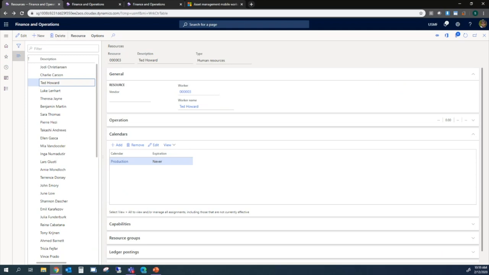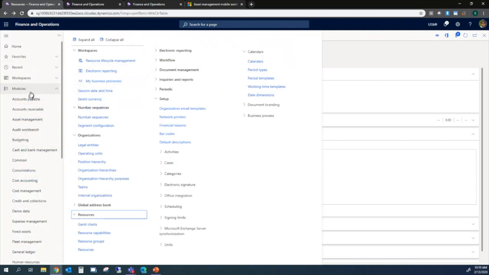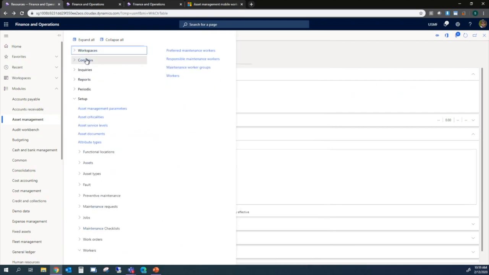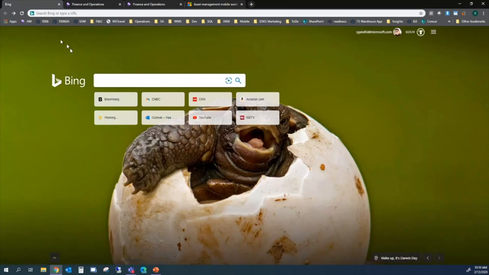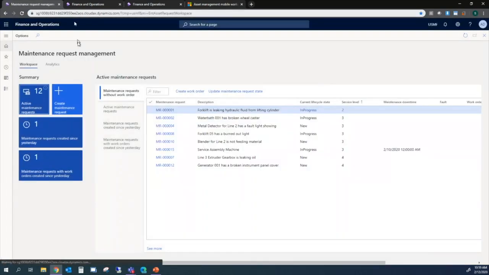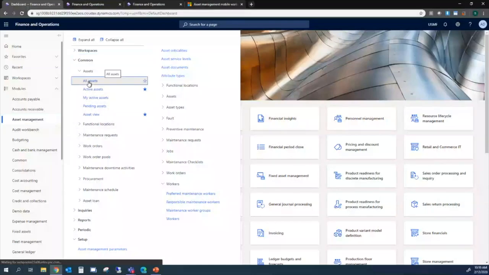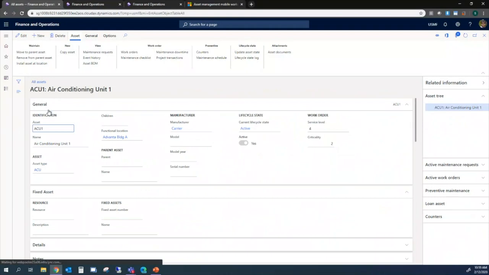There is a question about asset. Asset description can be added as well. The asset depreciation, I first read that as depreciation would work the standard way the fixed asset works. So when you define your asset in asset management, let me go to an asset. When you define an asset, you also pick the fixed asset number and the asset depreciation, and the whole financial process around it will work based on the fixed asset module that we always have in the product.